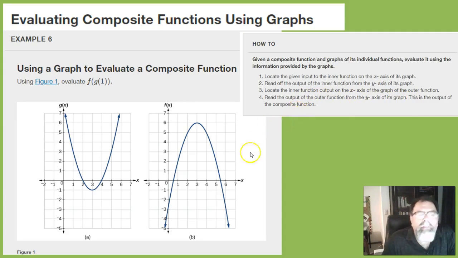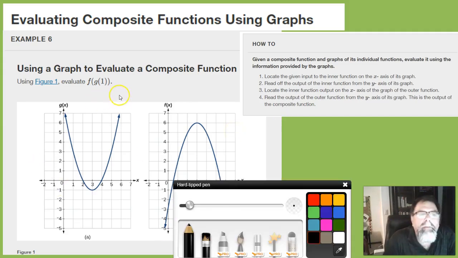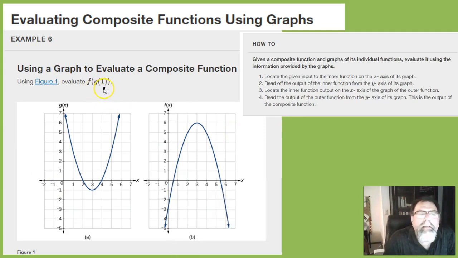That may be a little confusing when you read it, so let me go through it again the way I would do it. We're going to start with the x, and we're putting it into the g function first. Here we have f and g. So this one's f, this one's g. They were nice to you and put it in order for the way you're going to do it. That may or may not be true on the exercises, so just pay attention.